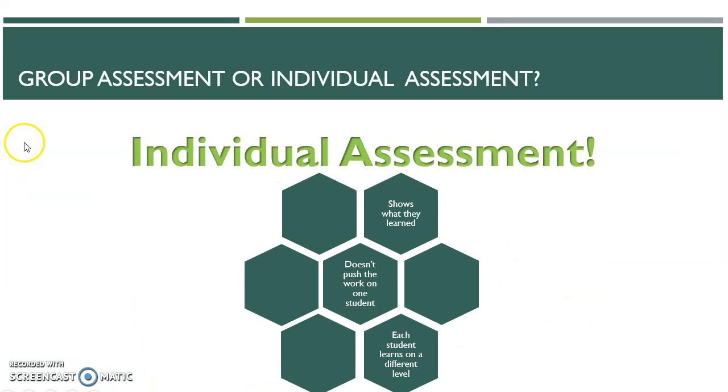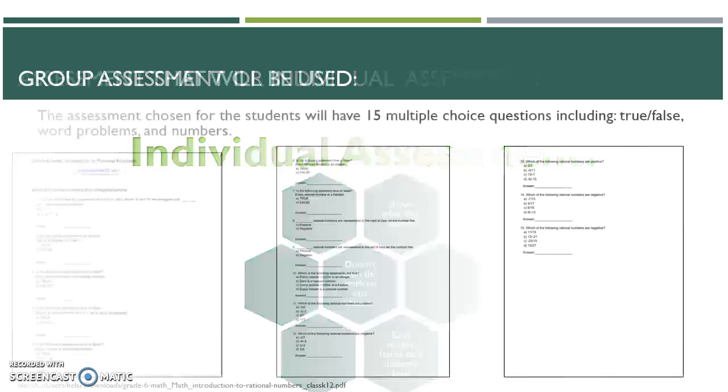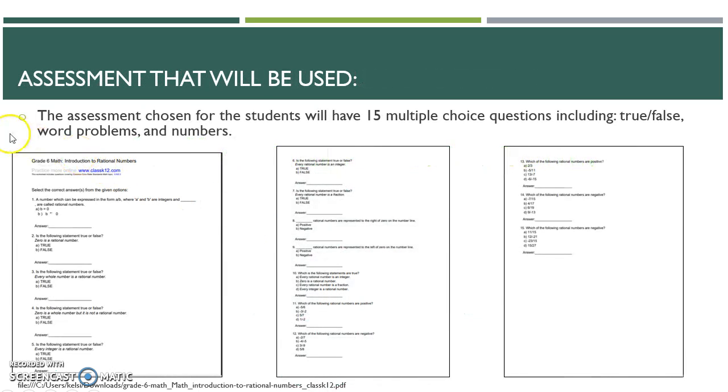Group assessments or individual assessments. Individual assessments. This shows what they learned, doesn't push the work on one student, and each student learns on a different level. Assessment that will be used. The assessment chosen for the students will have 15 multiple choice questions, including true, false, word problems, and numbers.